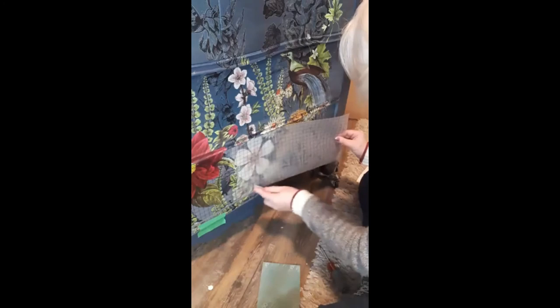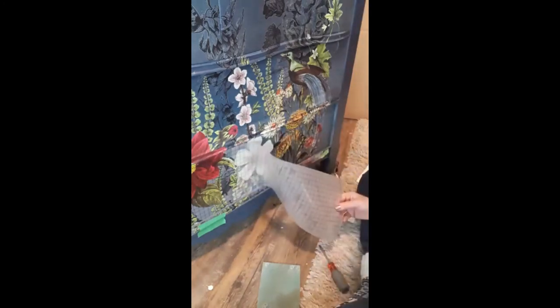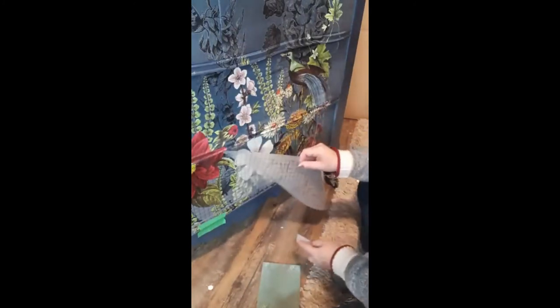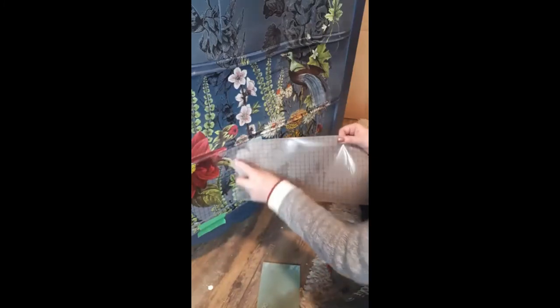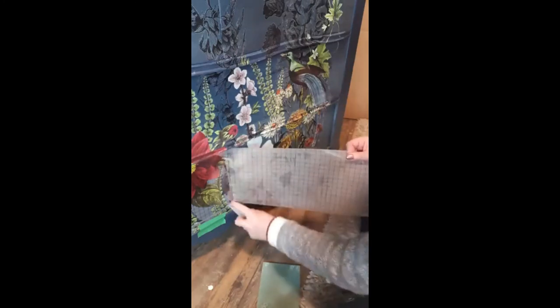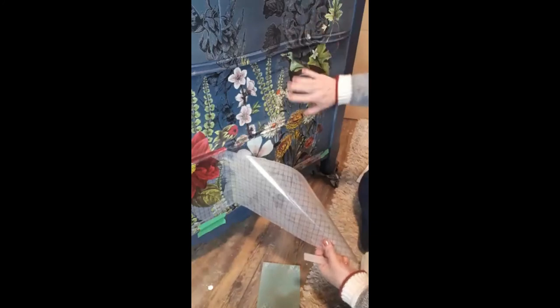Getting there slowly. So yeah, you can see between prepping a piece, painting a piece, doing one of these, redoing the handle, and shopping for new handles if you need them, which I've done on quite a lot of my pieces. I do replace a lot of the handles that might have come to me mismatched on a piece. Like this one had crystal knobs there and brass knobs here, so a total mismatch. And I want to keep the old brass knob.